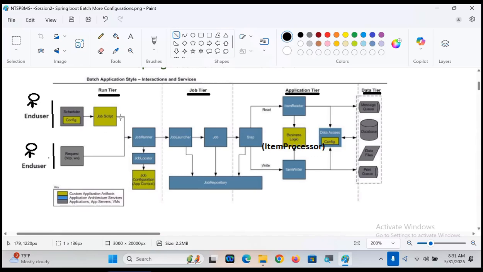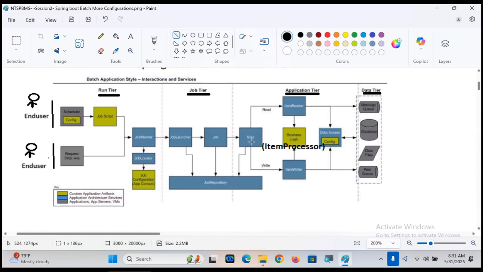Okay, this is a standalone setup. In a standalone setup, either through scheduling or manually we start it. It is a web setup, guys, where a certain request will come having certain authentication. Then also the job runner will become ready to execute the job. This is standalone setup, this is web-based setup. But both are giving requests to the job runner. Job runner is using the job locator. Job locator is getting some information from a programmer. That will give instruction to the job launcher. Job launcher creates a job.